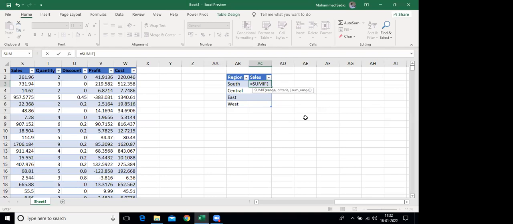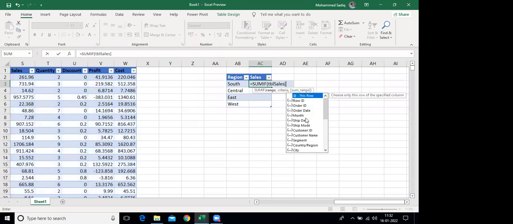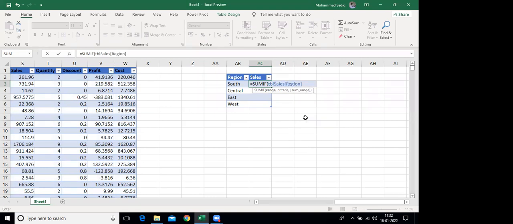So I want to apply the criteria on the region which is in the table called as TBL sales. So I'll refer like this: TBL sales. That is, when you're working on those dynamic tables, we don't keep moving around different sheets, different ranges of the data. You can just focus on what exactly you need and just keep calling that. So the table sales, I'm referring for the region. This is my range of data where I want to apply the criteria.